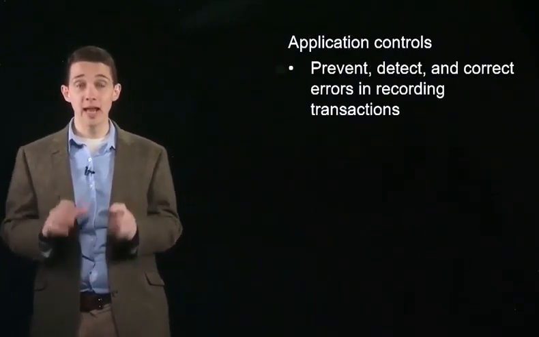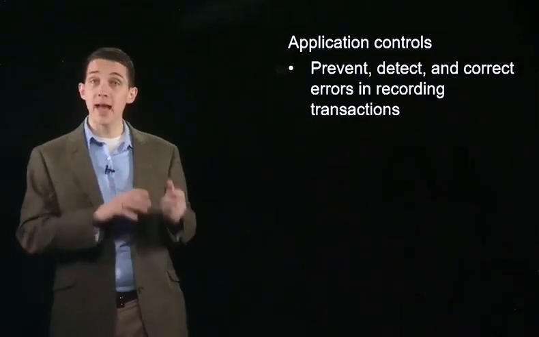Think about how many transactions run through a credit card company every day, or PayPal. Think about how many checks are processed each day by banks, or how many sales go through Amazon. If the process for recording these transactions is faulty, a company will quickly find itself with unreliable financial information. Application controls are about getting the process right to ensure that companies have reliable data.